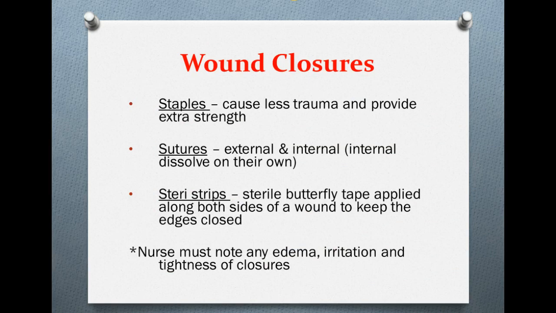There are different types of wound closures. Staples cause less trauma and provide extra strength. Sutures, there can be external and internal. The internal ones do dissolve on their own. And steri-strips, which is more of a tape that's applied along both sides of the wound to keep the edges closed. You do want to monitor for irritation, count sutures and staples, and monitor for edema.